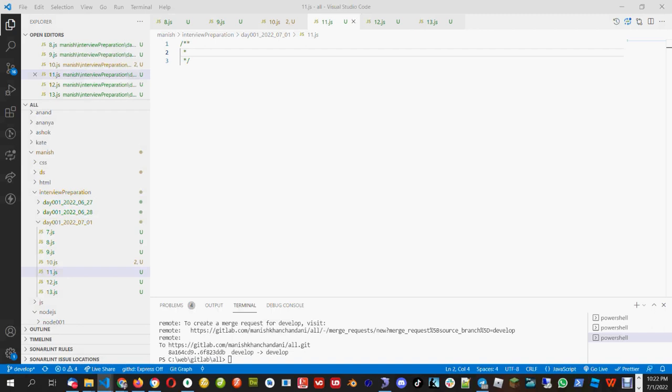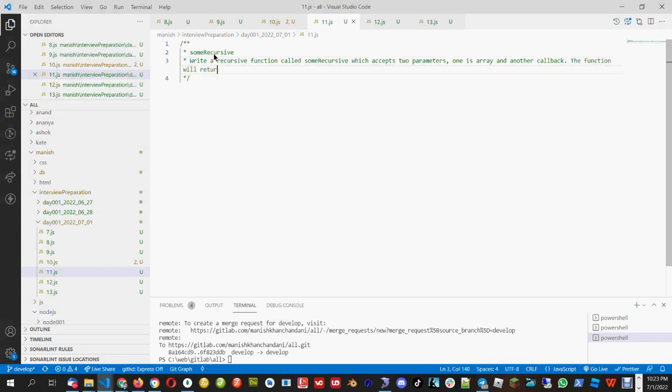Okay, so this second problem is a little difficult. You need to put your head into it and try to do it. You may not be able to do it, or you may be able to do it, but you should definitely try this one. This is called sumRecursive. And how it will work, you have to write a recursive function called sumRecursive, which accepts two parameters. One is an array and another is a callback.